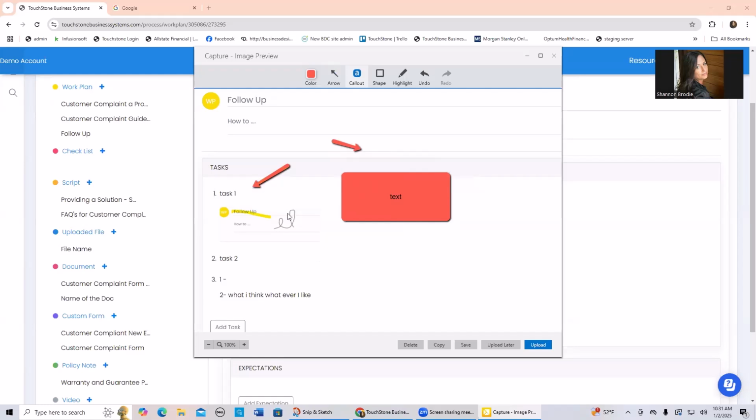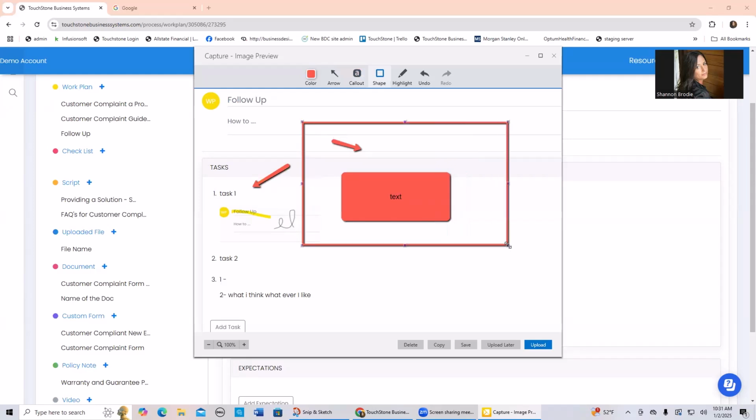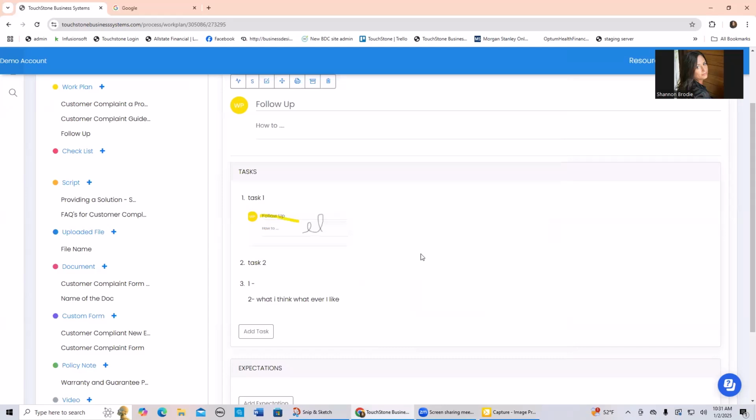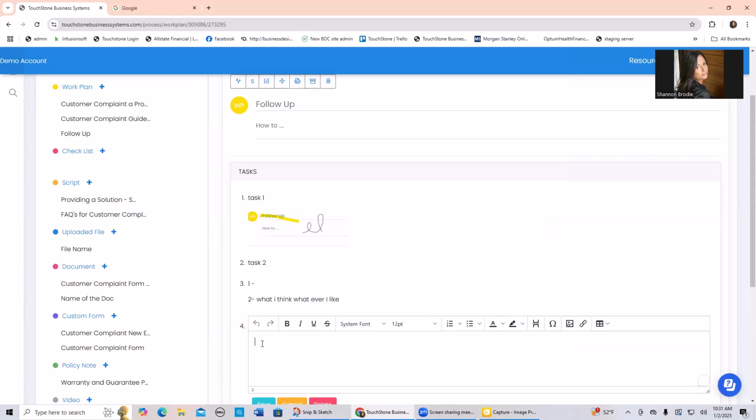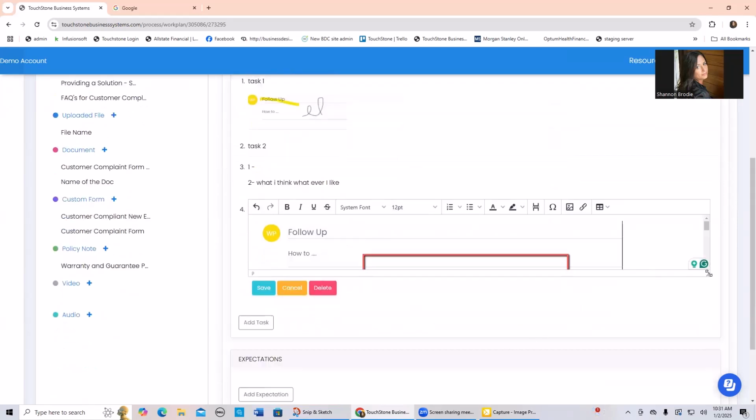You remember there's no way to do text in the other one. Maybe the Mac version of this is better, but in the Windows operating system, the free version's not great. I can do a shape, so make a circle on that. I can highlight, you get the point. So this is way fancier. And then it's the same idea. I just hit copy here. There's no reason to save these because once you put them into TouchStone, they're saved in TouchStone. And then I just paste and then boom, there's that image.